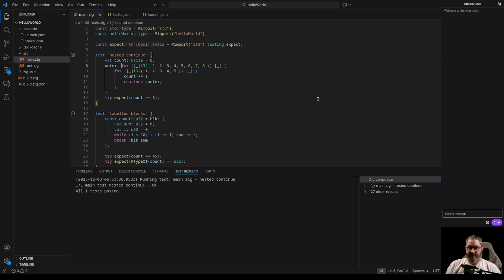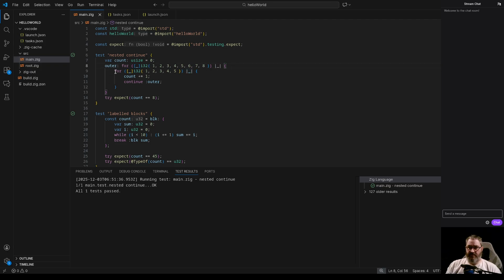Is this outer? It's a loop of integers from 1 to 8. We are not using it. And again, this one, oh, is that just the naming of the current value? Saying that we are not using it.